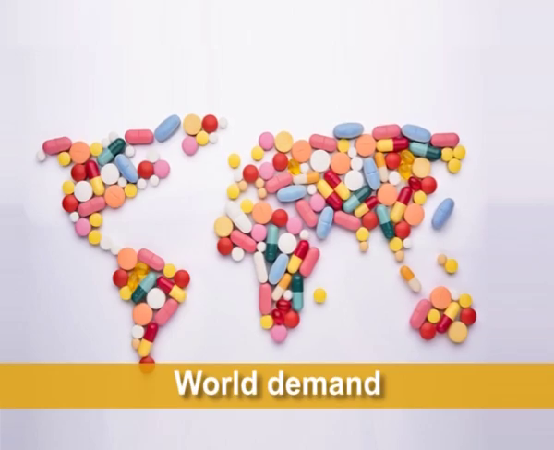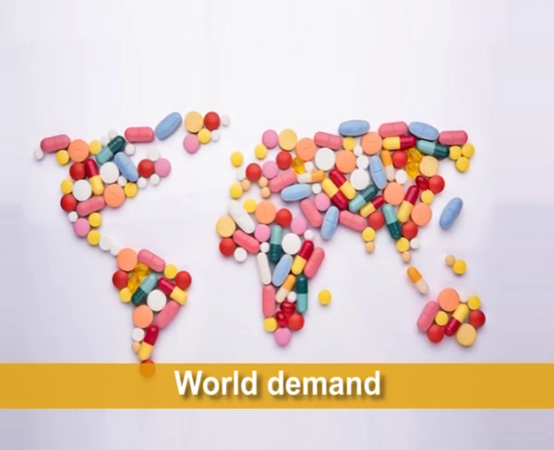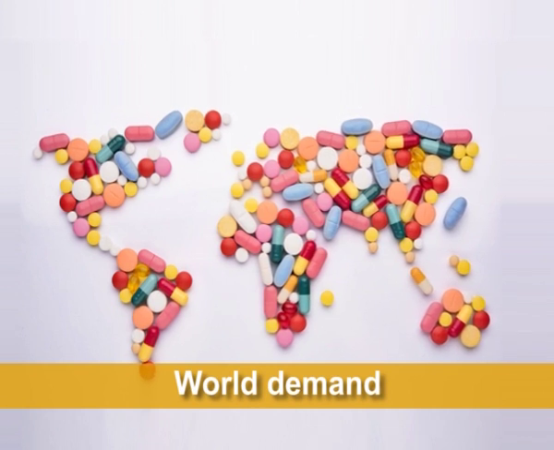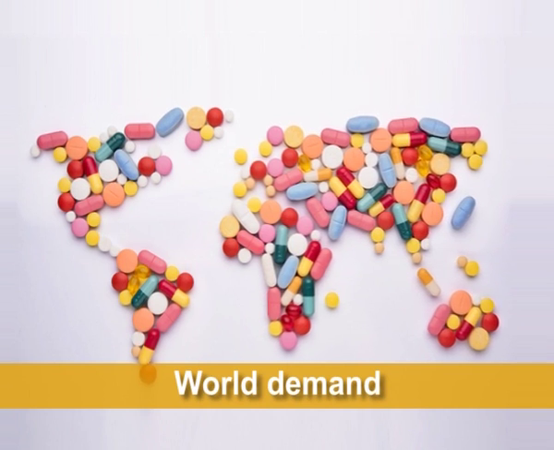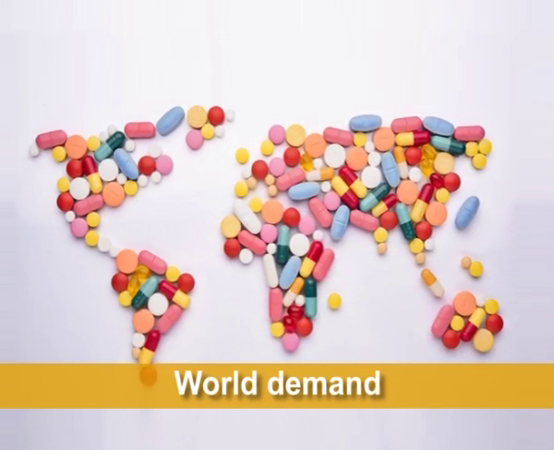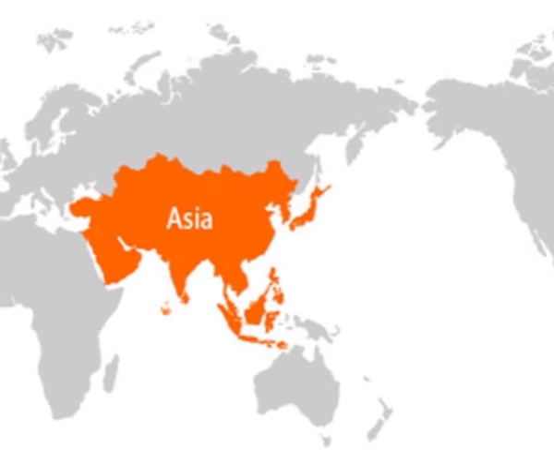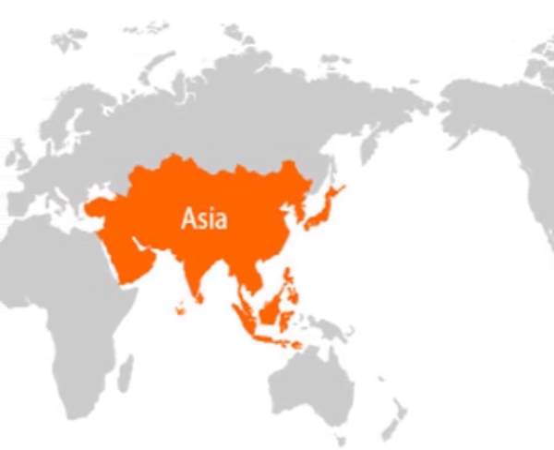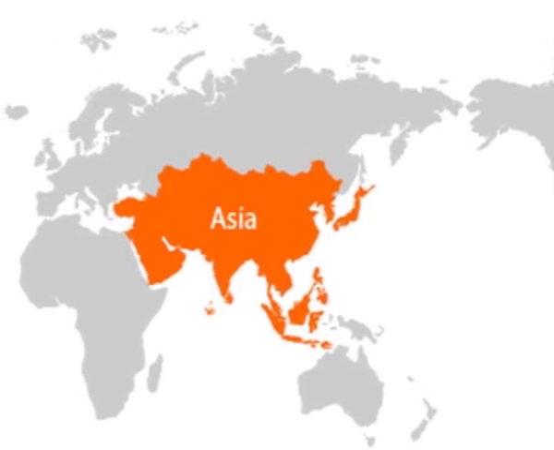World demand for nutraceutical ingredients is expected to expand about 7% annually to $29 billion in 2014, serving a $236 billion global nutritional product industry. WHO estimates that 60% of the cardiac patients in the world will be Indians by 2030. Asia is expected to have 190 million diabetic cases. More than half of them are in India and China.